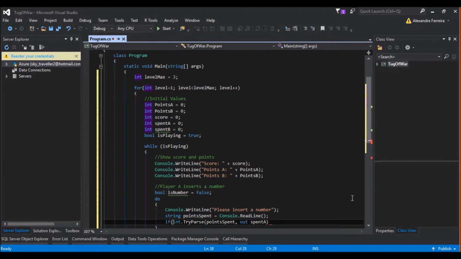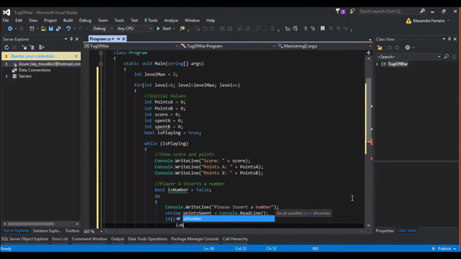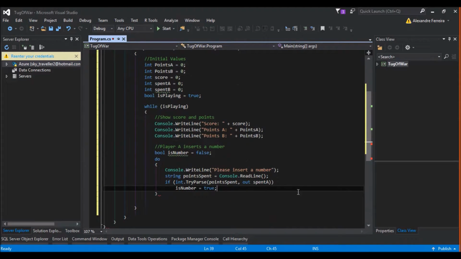So if this is true, if I can do this, then I want to exit this loop by saying that isNumber equals true, that the message that the player inserted is actually a number. So do this while this is not a number.